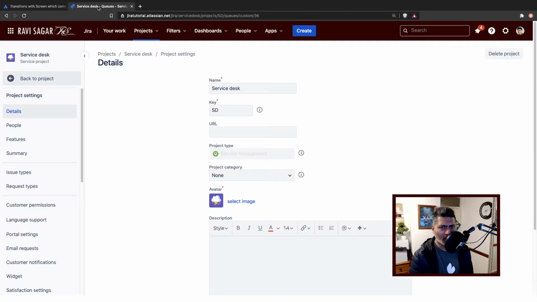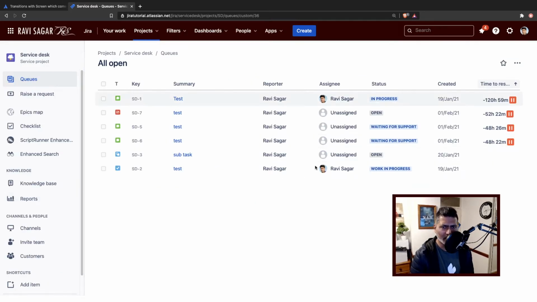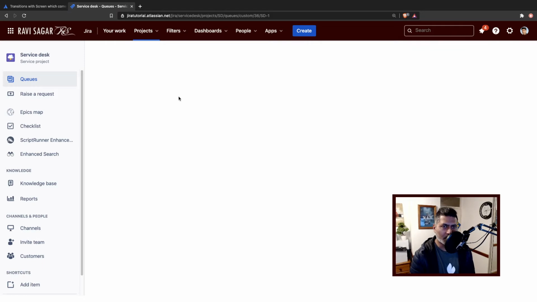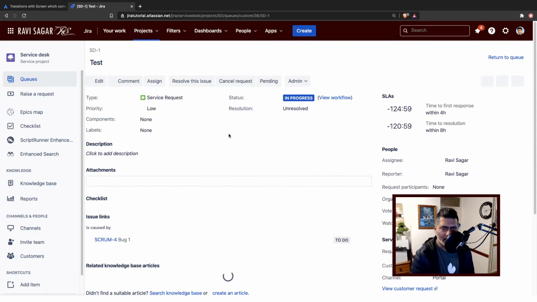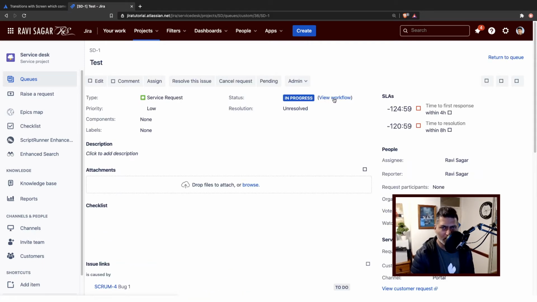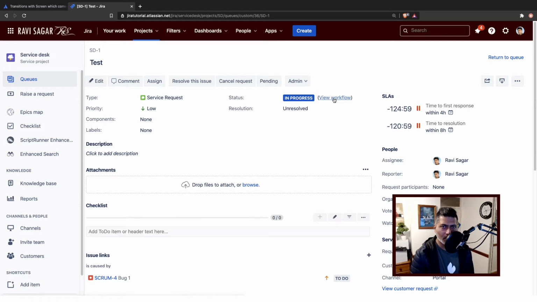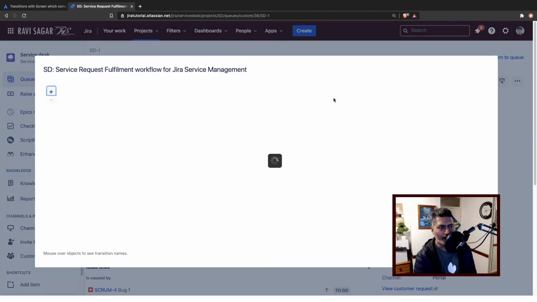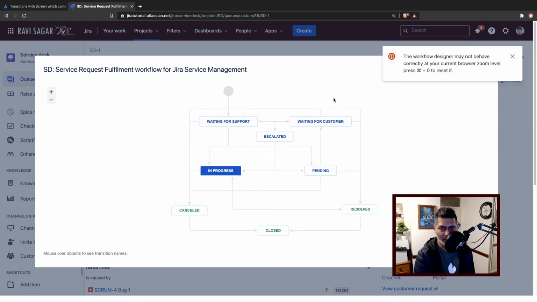So for example, let me show you my workflow for one of the issues. Let us open, I think probably this one, or a test incident, or a service request, doesn't really matter. So if you look at the workflow, maybe you have a requirement where you want to capture something additional from the user.